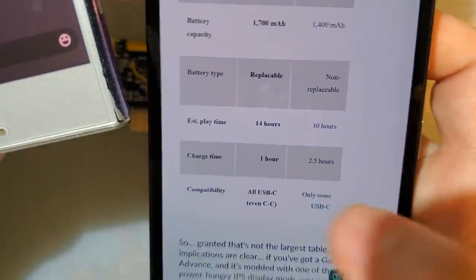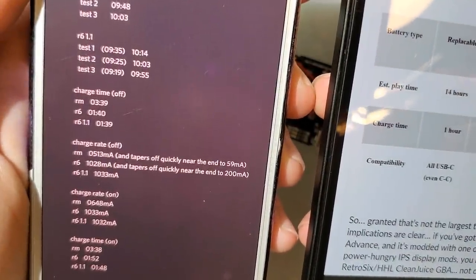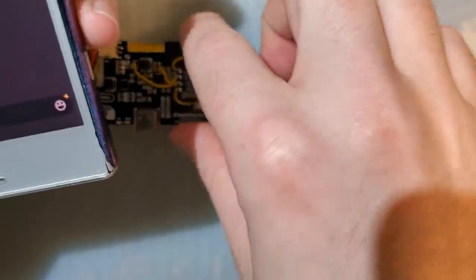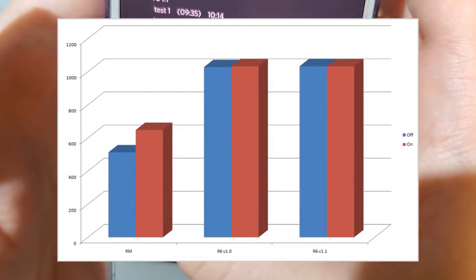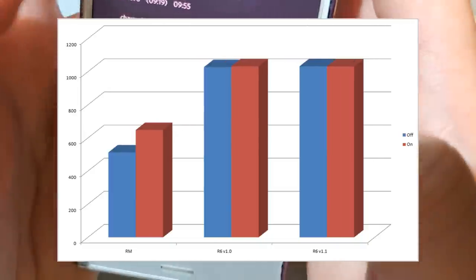So that's close, I guess, but they're both completely wrong. 2.5 hours is not almost 4 hours. 1 hour is not almost 2 hours. I did also rerun these tests once I added on this module to see if it affected it. Didn't affect the charge time whatsoever. Let's take a look at the charge rate. This is probably what explains the charge time.